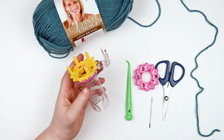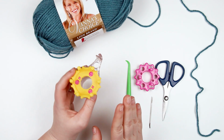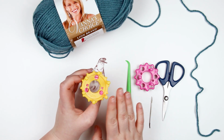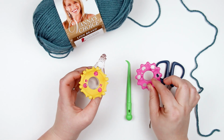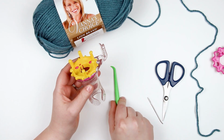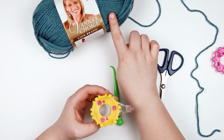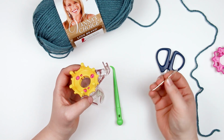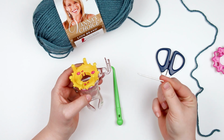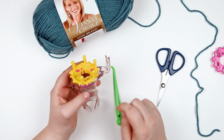So to follow along with today's tutorial, you'll need the Clover Wonder Knitter. I am using the yellow disc today, but the techniques that I show you will be able to be used with the purple disc. And you'll need your loom pick, a pair of scissors, a worsted weight yarn of your preference and color, and an optional thing you can have on hand that I personally find handy is a tapestry needle. And this is the Clover Chibi bent tip tapestry needles.